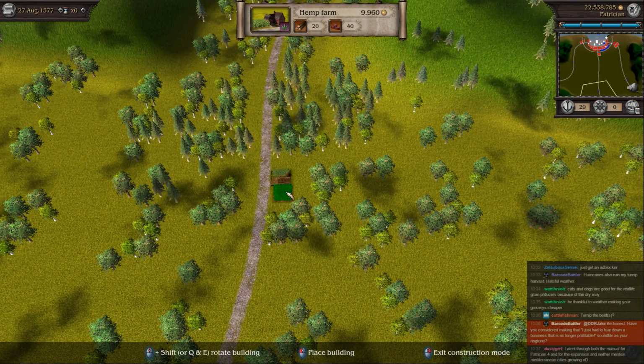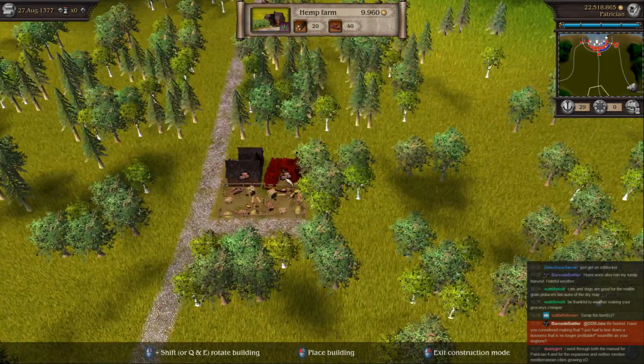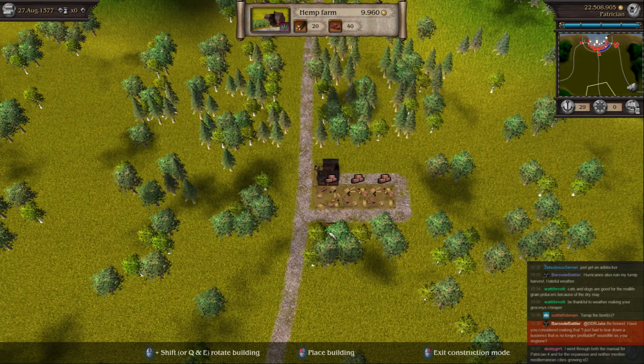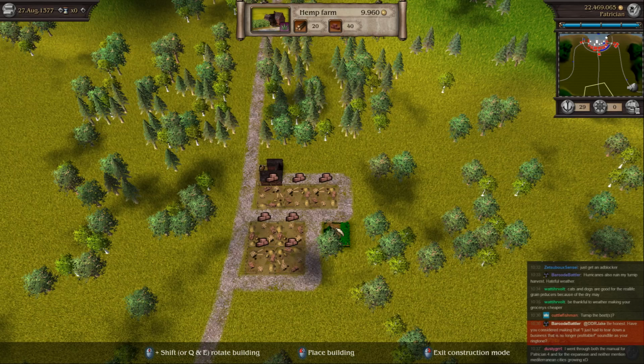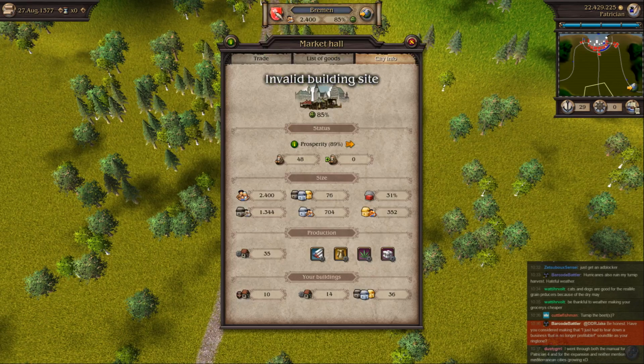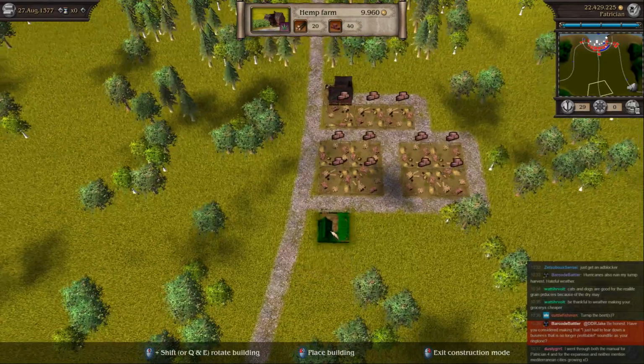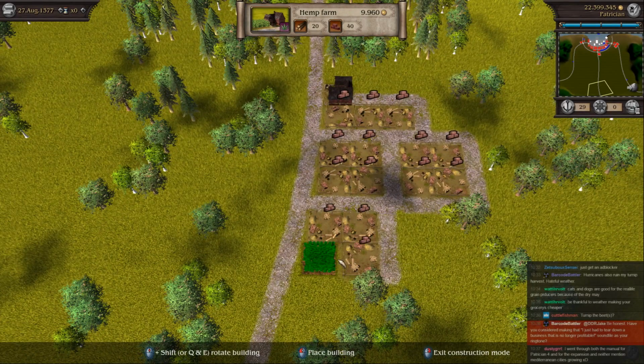Point is, I need a lot of hemp from this place. What just happened to that? Is that really what hemp farms look like? If you say so, game. Now, I really want 100 hemp farms here in Bremen. I hope I'm actually in Bremen. It would be very funny if I wasn't. No, I recognize the keys straight away. So that means I need 25 of these little 4x4s.